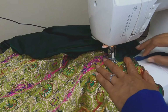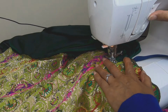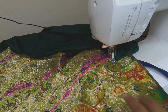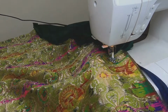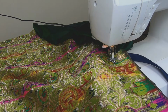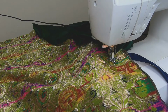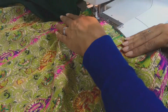And put in from here all the way down to the bottom of your fabric. Now we're quite away from the edge of the fabric there, so I'm going to try and do a nice slanty seam, bringing in the flare as much as I can. So making sure it's smooth.